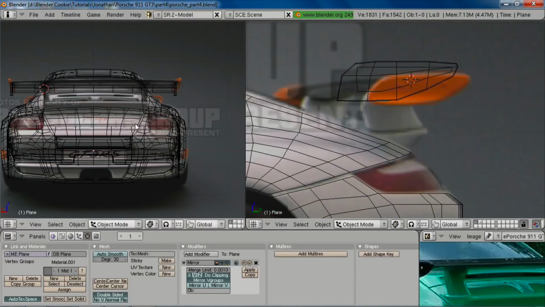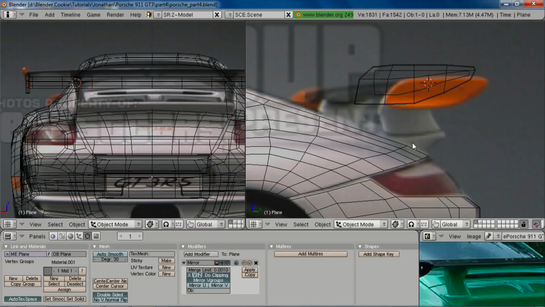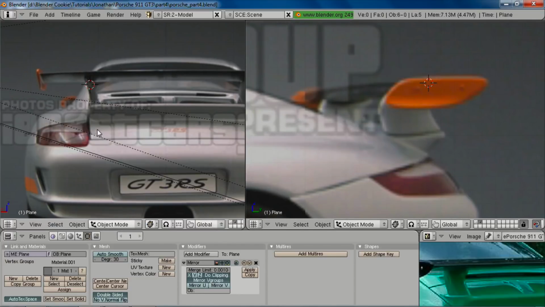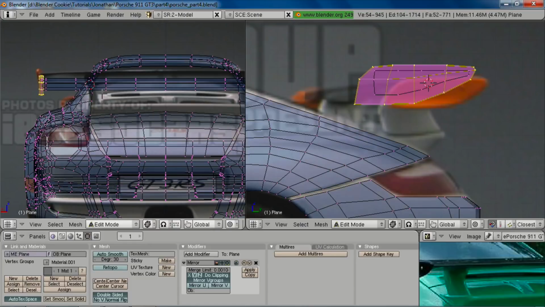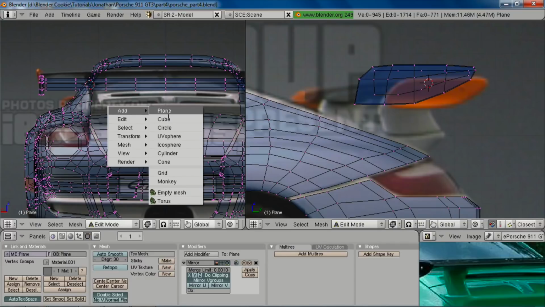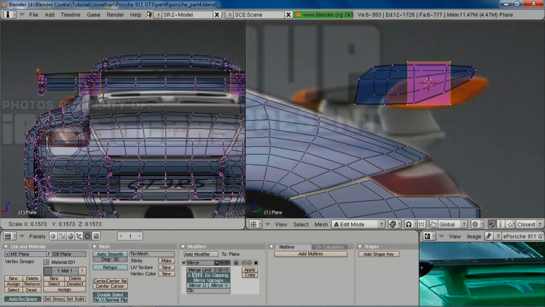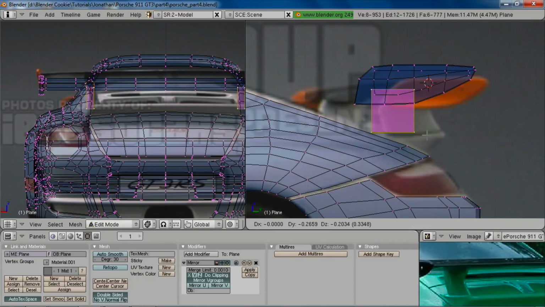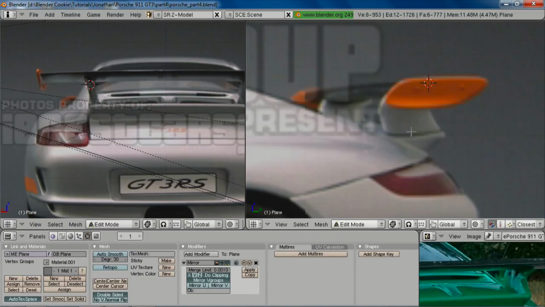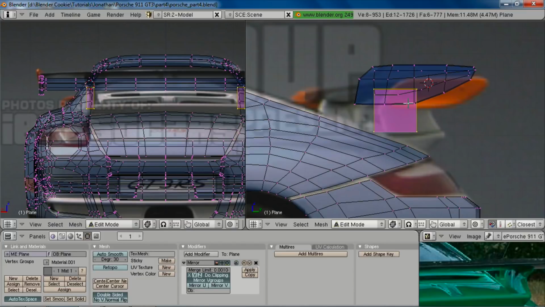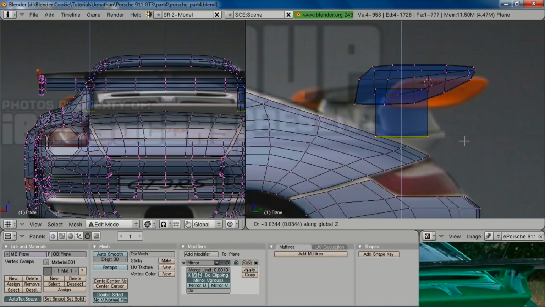Okay, we're going to continue, and what I want to do now is add in the support beams for the spoiler, so we'll do the same thing. We're just going to add a cube, and you'll notice that our cursor is already pretty much positioned, so we'll just add a cube, and then scale it down, scale further along the x-axis to what appears to be about the right width, and then we'll just take it down like this, and we can see that it pretty much goes right up to the edge of the spoiler. And on the other side, it goes about halfway up. And we're just going to pull it down to about there.